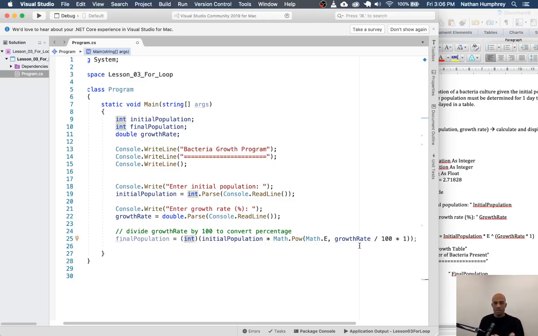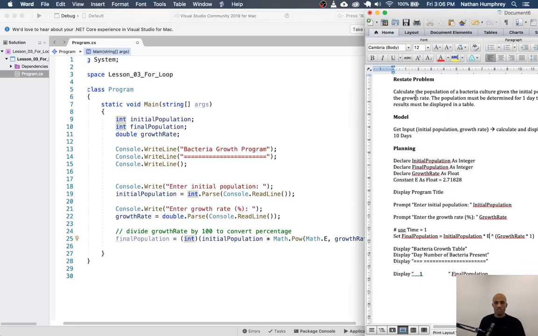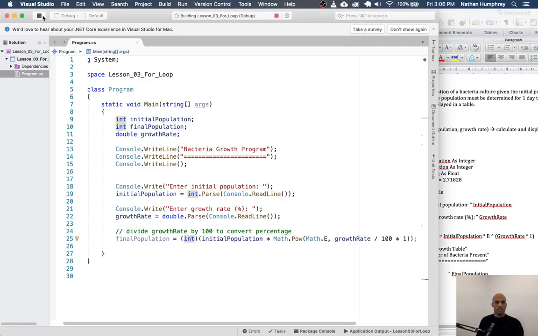I would recommend you run through a test plan, as has been shown in previous lectures. I'm not going to put the test plan in here just for time's sake, but again, this isn't one of those do as I say, not as I do. Make sure you're doing your testing and your planning up front so that you can adequately deal with it. Okay, so let's just run through this and see that we get some kind of desired output.